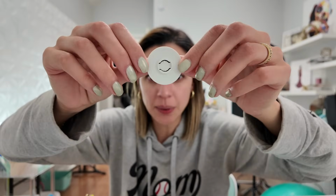Or when you change your phone case. I think that's the beauty of having invested in the magnet base, because you can change your case as many times as you want and the pop socket goes with you, as opposed to having one of these stuck to every phone case and then not having the wireless capabilities, whether you have an external charger, a magnet wallet, or a magnetic capability for your car mount.